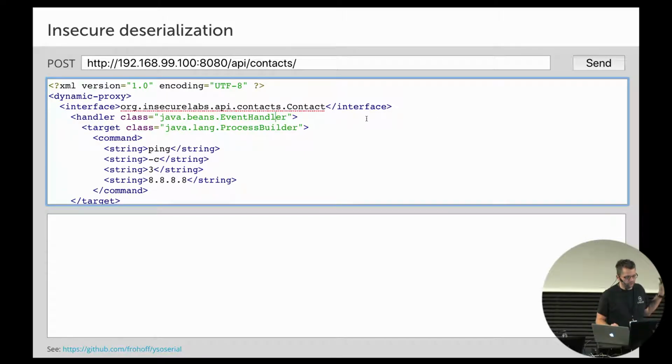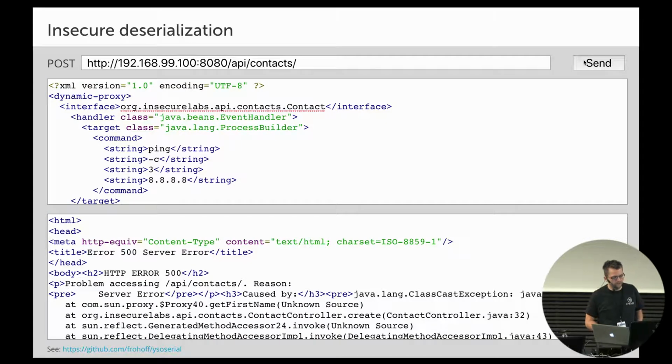Again, this attack is also taken from YSoSerial. So I'm going to just run this, and looks like it didn't work. Like class cast exception. That's a bummer. But that doesn't necessarily mean it didn't work. It just meant that once it had parsed this, because it actually created a Unix process down here, it just means that it couldn't cast this thing afterwards.